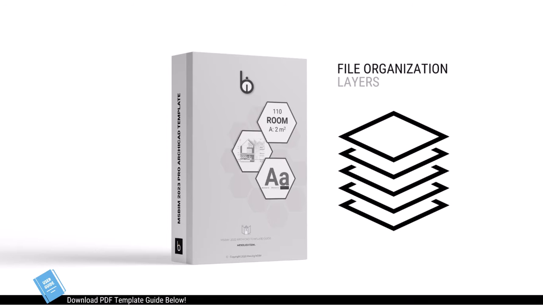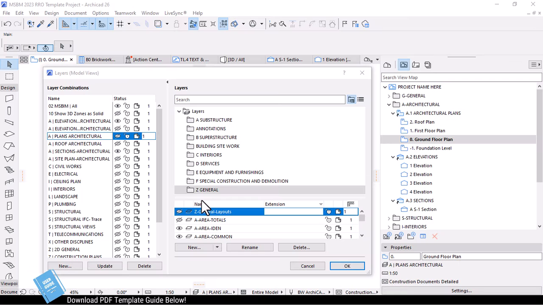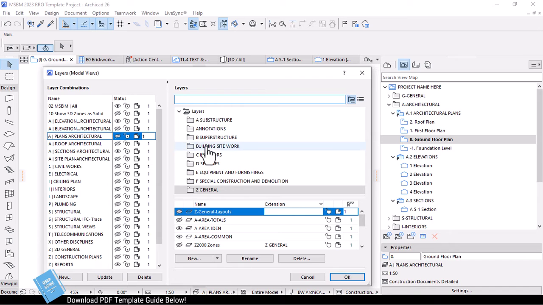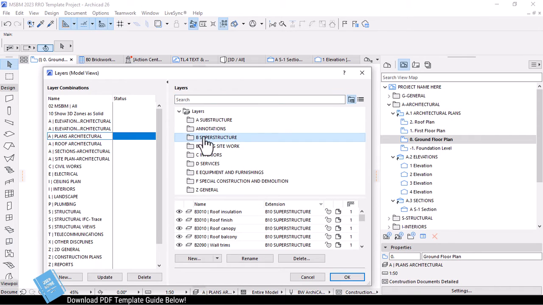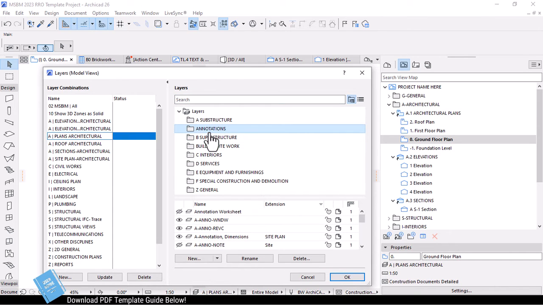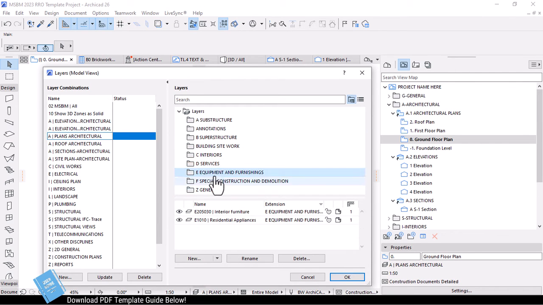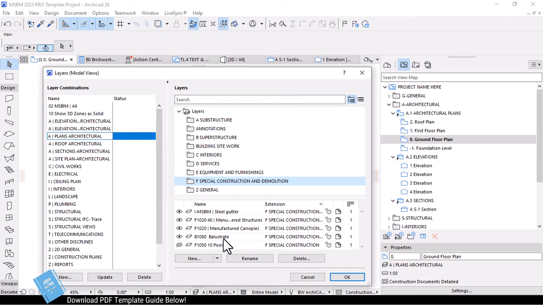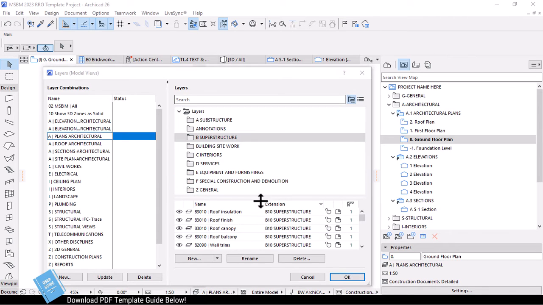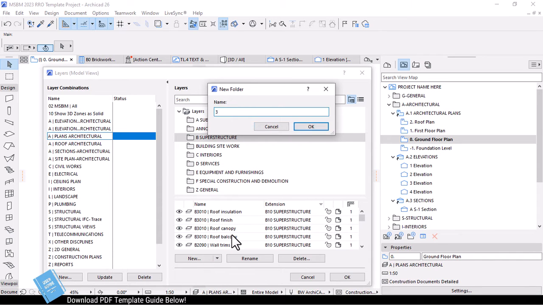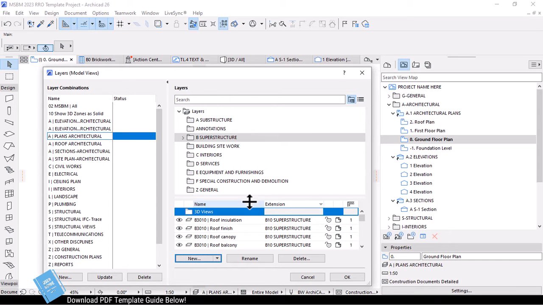Layers are organized into some folder groups according to the element classification system of the 2010 CSI Uniformat, which is the classification system that the template uses. You can also use your own or import your own classification system that will address your region standards. You can create your custom folders as well as layers according to the classification system of your choice to help you manage and control the project elements within your file.